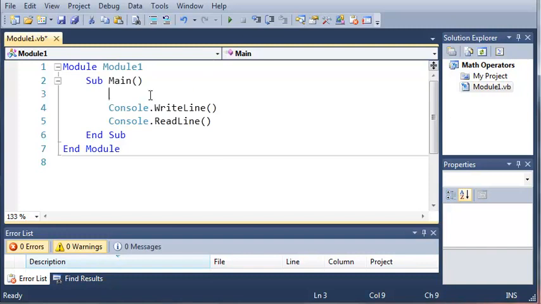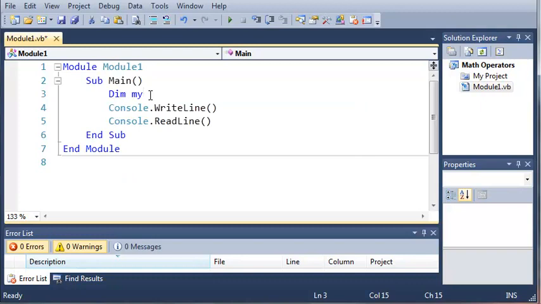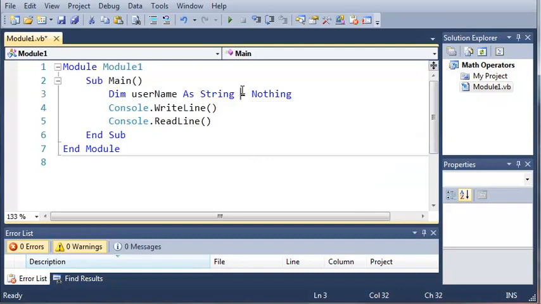Let's go ahead and create a couple variables here. We'll use Dim. Let's just do user name as string. I'll start it off by setting it equal to nothing. Now, this is just a safety precaution because if the user does not input anything as their name, then the string will not be equal to a value and we'll get an error if we try to print that out on the console.